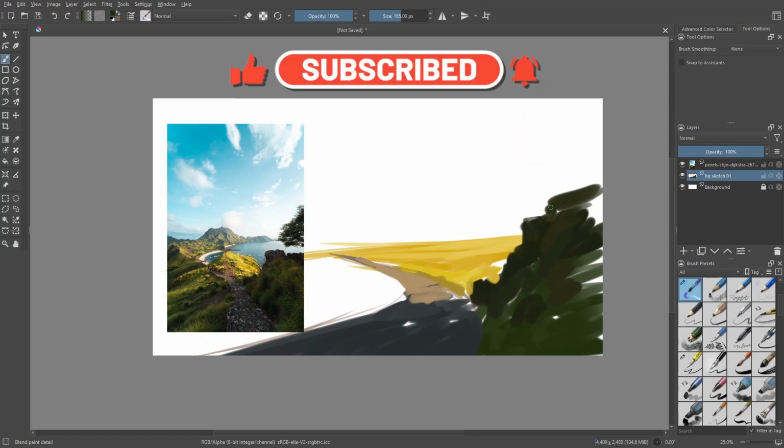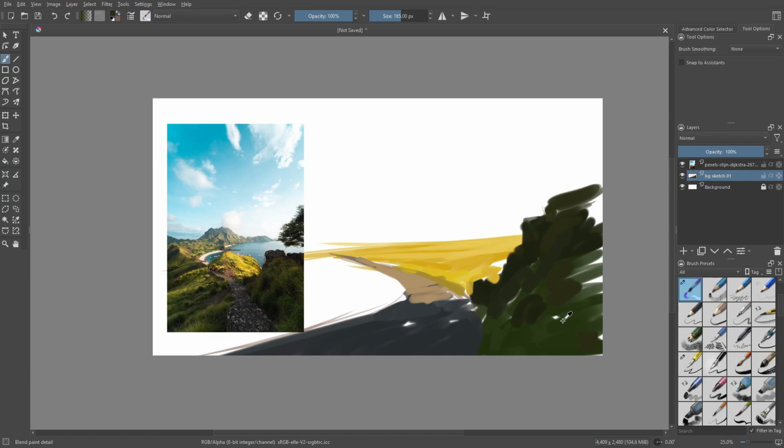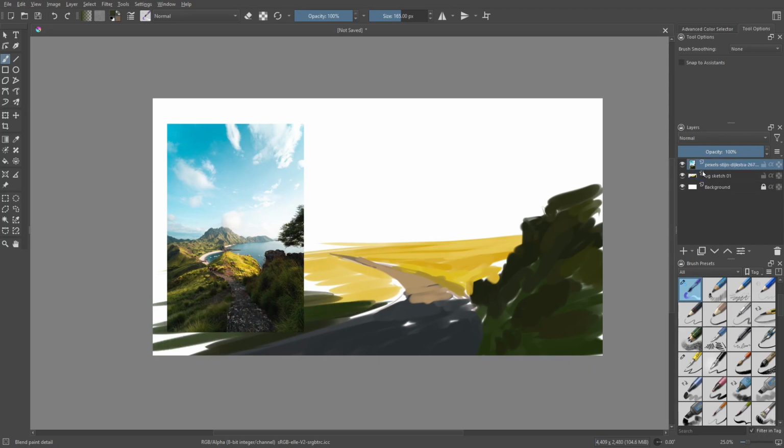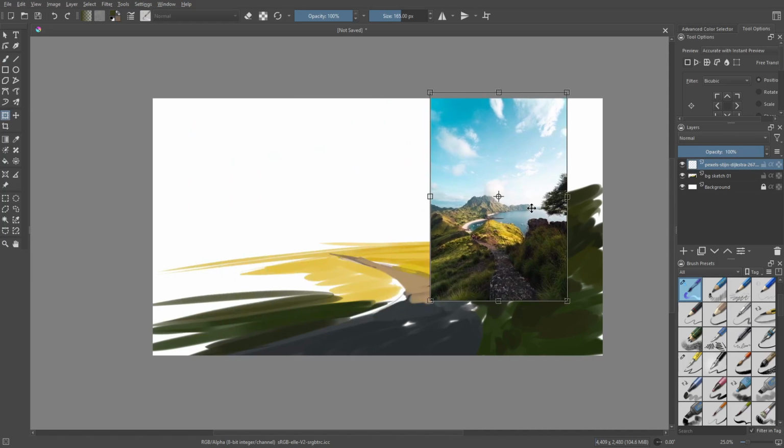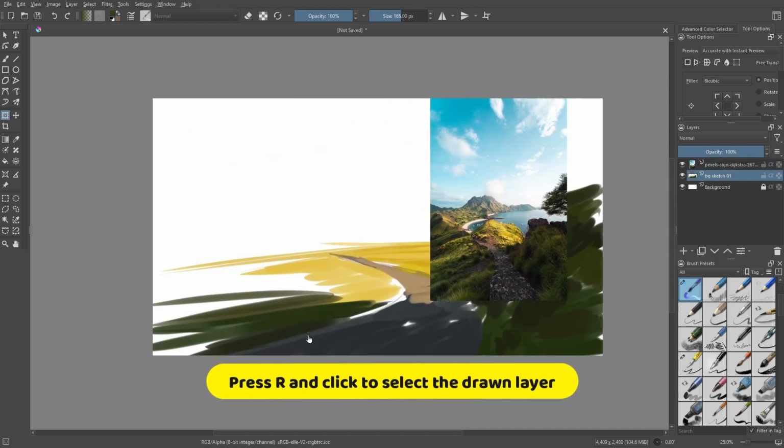And then the rock formation here, I purposely created pointing at the road there. So it creates the illusion of a guideline to guide people to see the part that I want to showcase to them. Just simply put like that. And then here you can have a continuity of the sunlight and some of the grass here, and slightly adapt the color that you can find. So this one I can move slightly towards here, and then you press R to select back the layer that you are painting.